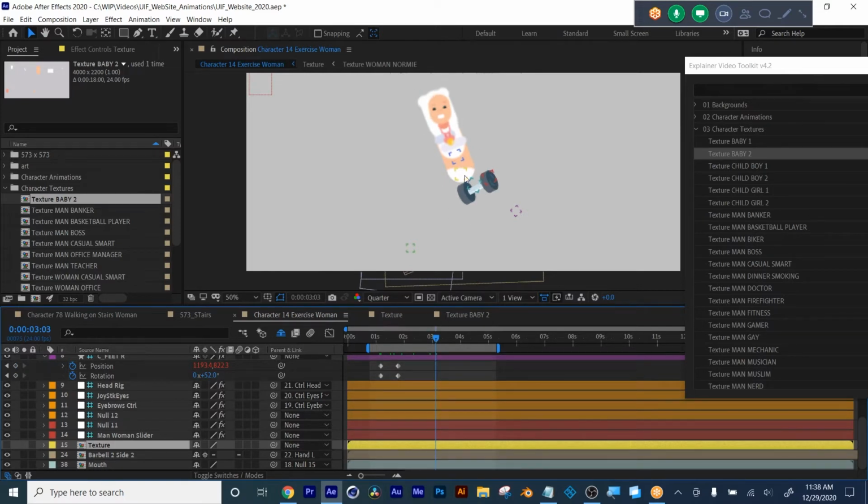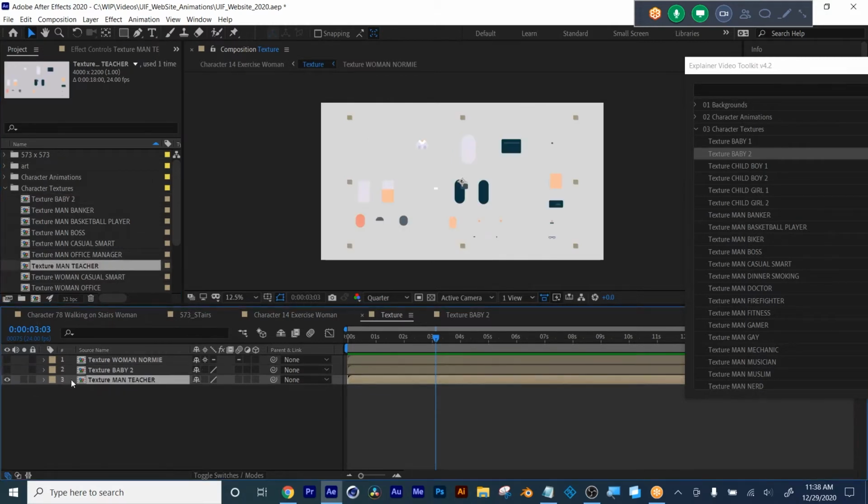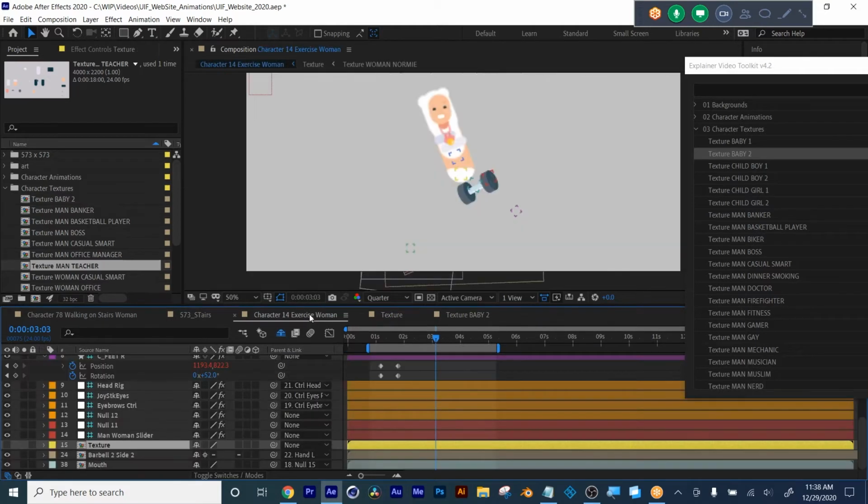Now the baby's too small for this to work, so I'm going to hide the baby, and I'm going to make it the man teacher right here. So this is his. You can see it's more comparable to the woman's. It's just the shape color's changed. Got it? So now when I go in here, now the character's changed.